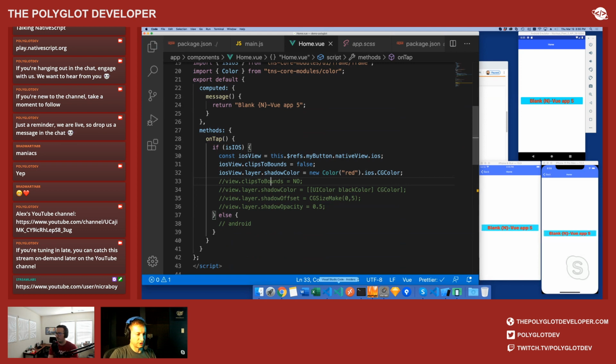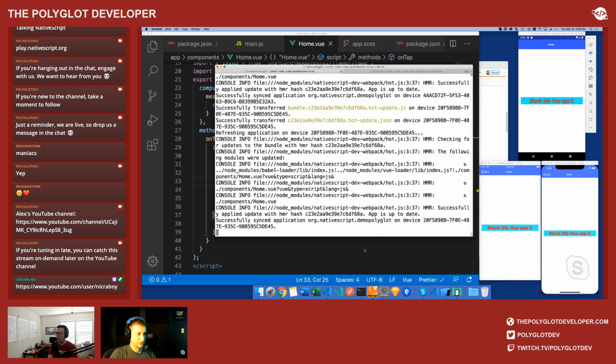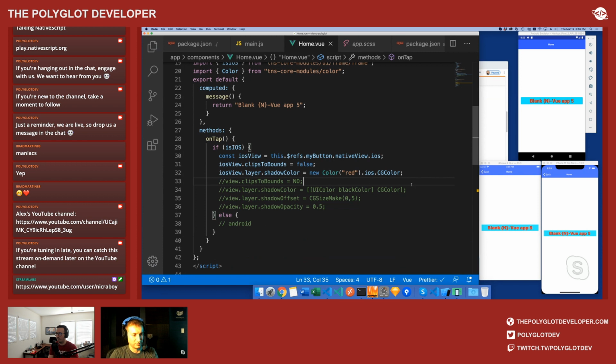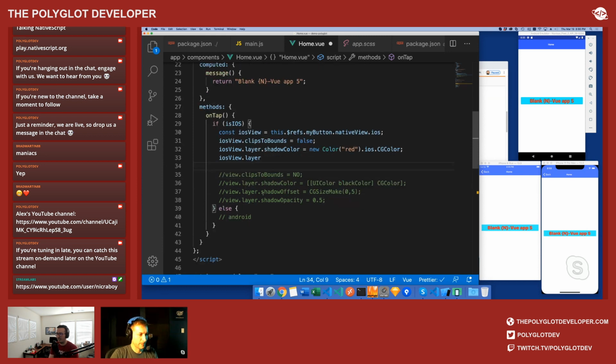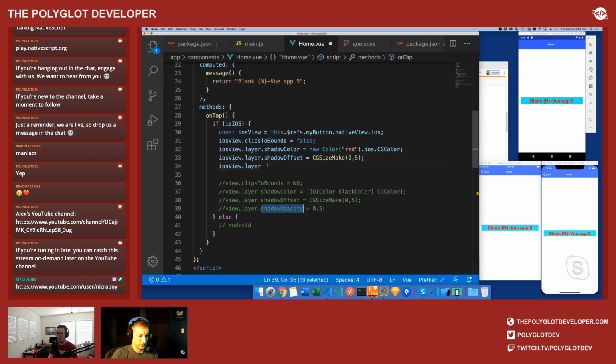All right, no crash yet. Okay, we're doing all right, I think. Maybe it's going to work, maybe it's not. So I'm going to copy this line right here. I assume it's not rendering yet because it's not offset yet, and it's directly behind it. We're going to add an offset. Yeah, we're going to add an offset right now, and we can just call CG size make, I think. I hope. And then we're going to call one more, and that's the shadow opacity.